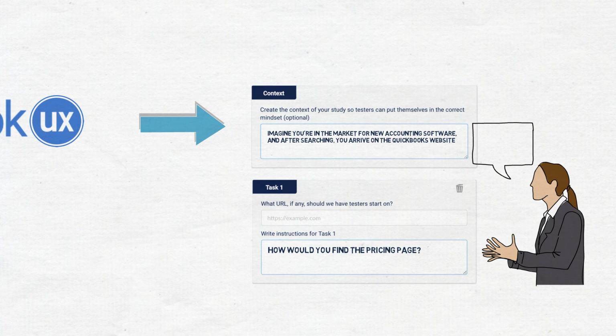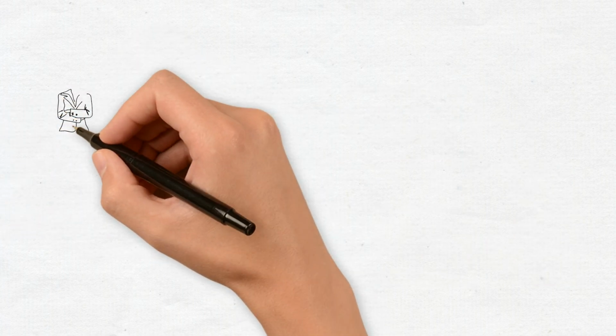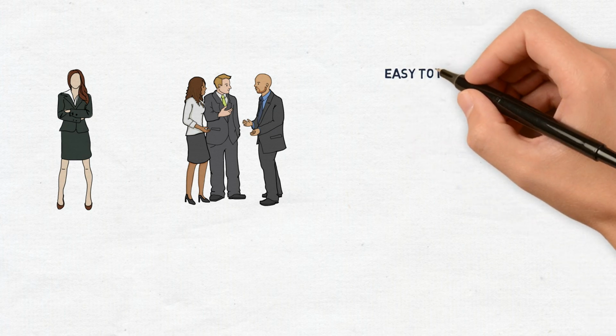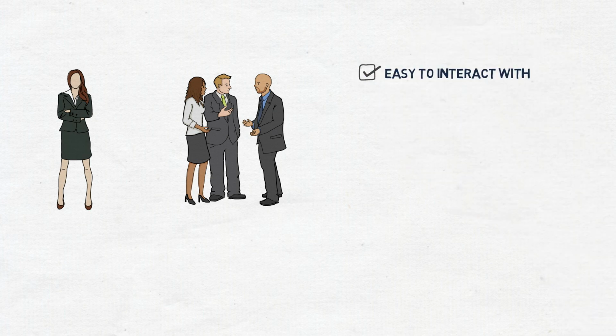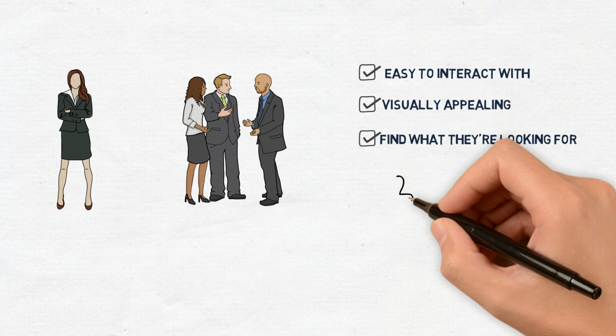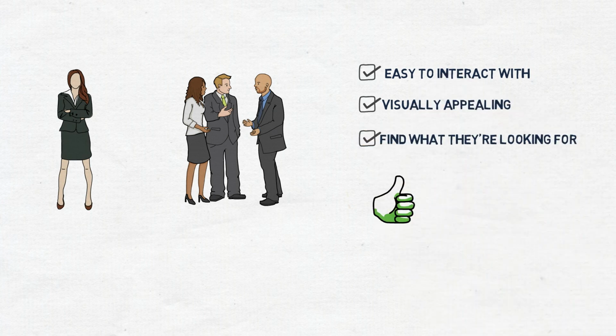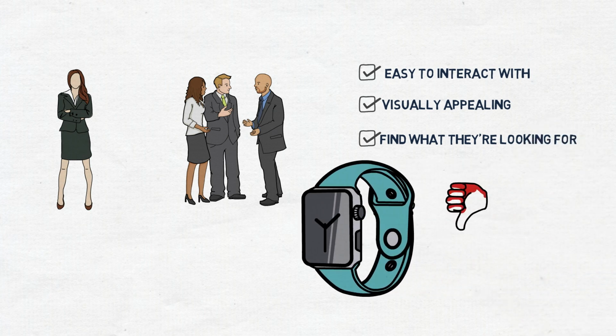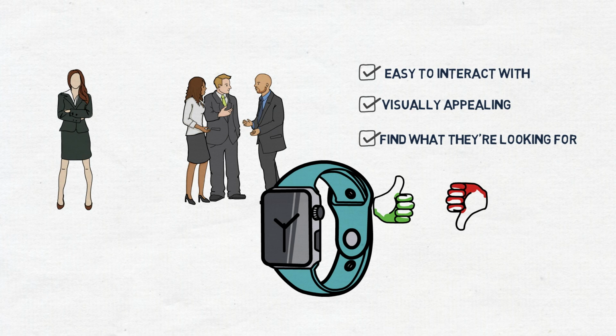When the results of the unmoderated videos come back, you'll have to synthesize your research. Some ways to synthesize research are to identify patterns at the individual and the group level. If you're performing a usability study, see how many people interact with your prototype. Did participants feel that it was easy to interact with? Did they find your design visually appealing? Were they able to find what they were looking for? You can also tally up the successes and the failures for usability tasks. Analyzing the sessions is the most time-consuming part of performing unmoderated research.